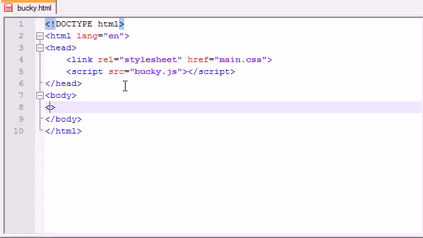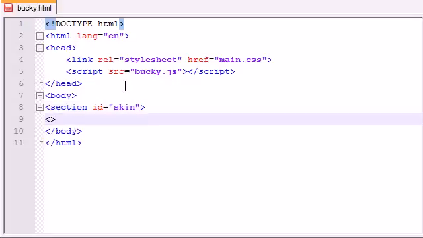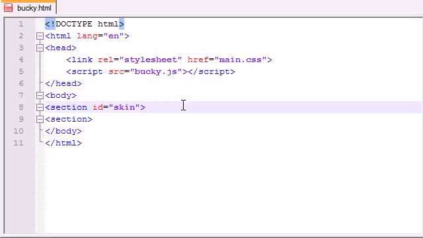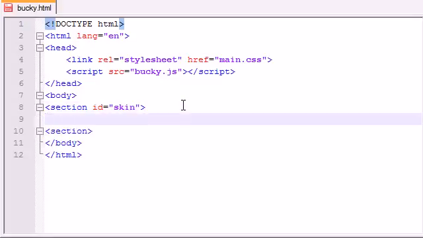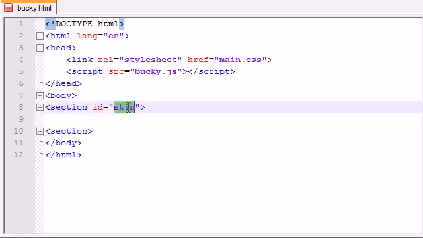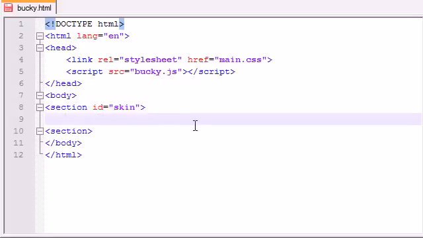So let me start off with this. I'm going to have one main section, and I'm just going to call this skin. So give it an ID of skin. What this pretty much means is, whenever you download a program off the internet, like a lot of music players, the skin is pretty much the layout of it, and you can have different types of skins. You might have a reptile skin or a forest skin. It's kind of like the theme of it. So that's what this section is. It's going to totally enclose our video player. That's where we're going to be giving different colors and stuff like that. So just remember, the skin is pretty much the layout of your video player.